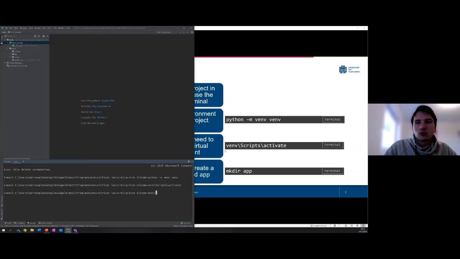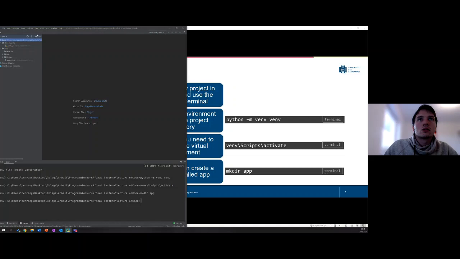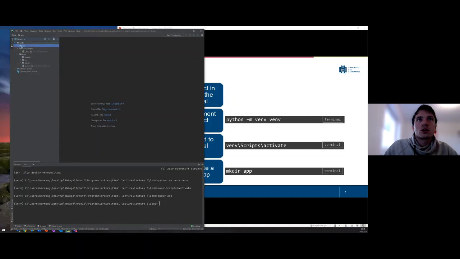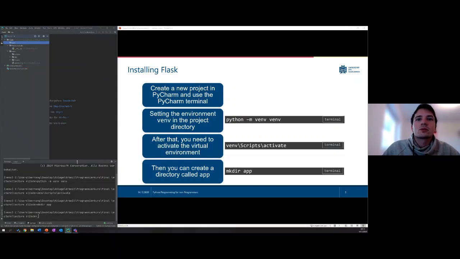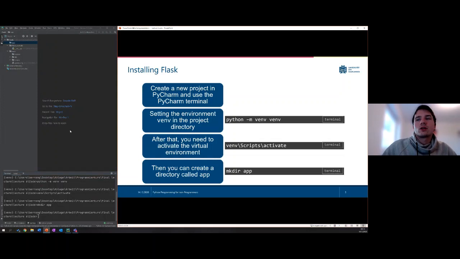Okay, so to start our project, we want to make a folder to deploy our app. This can be done with mkdir app, and so we have our application. Here at the top there's our app. I'm not sure if you can see this, but it worked. You have to believe in me. Okay, so this is what we've done at first.